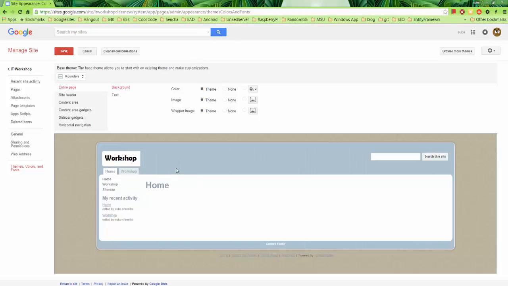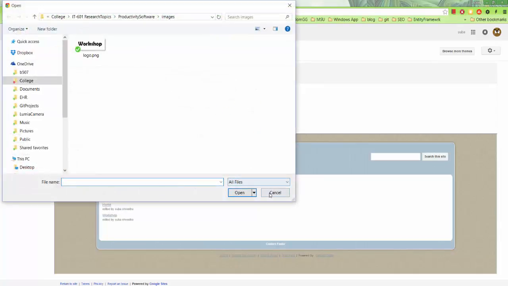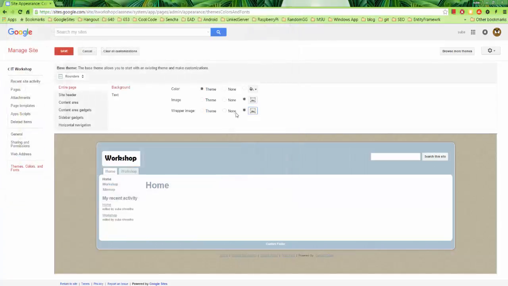Let's see how we can change the site colors and fonts. In the scrolling box, choose what aspect of a site you would like to modify. For most options, you can choose to use the default for your site's theme, to turn the option off, or to choose a custom value. For images, you can choose a custom image. For text, you will usually be able to choose from a set of colors or enter in your own 6-character color code. Changes you make will be reflected in the preview area within moments.